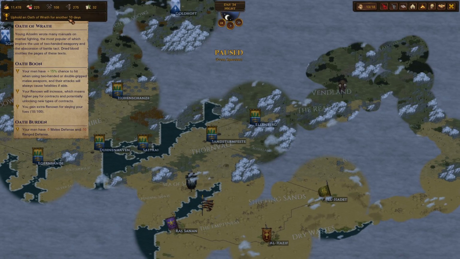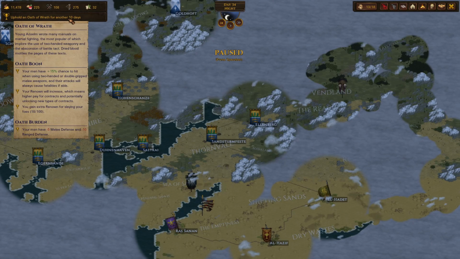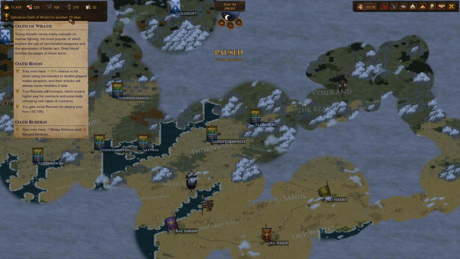The second one is Oath of Distinction. Your men gain 40% more experience. Additionally, they get plus 10 resolve, plus 3 fatigue recovery per turn, and plus 10% damage if there's no allies adjacent to them. Those are great things. Your burden, though, is that you get no experience from allied kills.